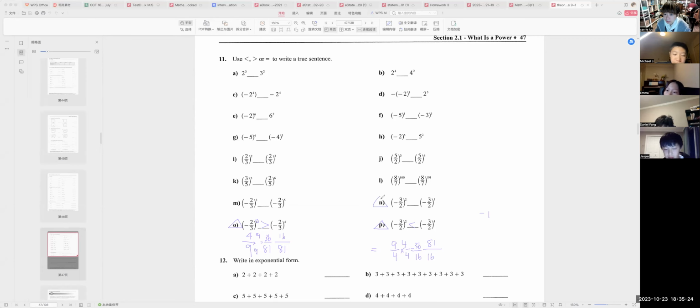Okay, so let's take a look at N. N is one of them even, one of them odd. So I don't have to calculate it at all, Emma. Immediately, just confidently write bigger than on top of it. Save yourself a lot of time, correct, everybody? Because this is positive, this is negative. I don't care about it. I don't want to calculate it anymore. The positive is always bigger than any negative number.